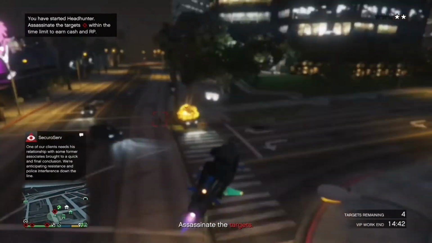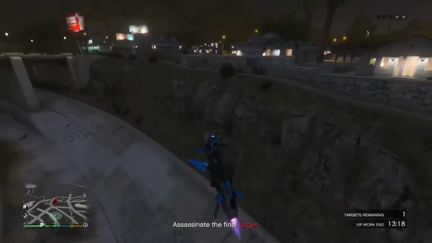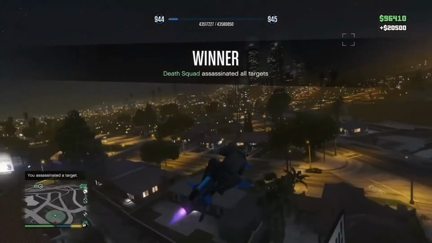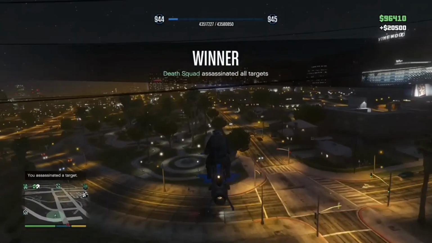Just go to the airport and maybe just find a Buzzard or something like that, and then just fire rockets at them until you blow them up. It's pretty simple. Once you've assassinated 4 targets, you should get around 20k. And there we go. Now, bear in mind, there is a cooldown time between VIP work, so you'll have to wait 5 minutes before you can start up another job.